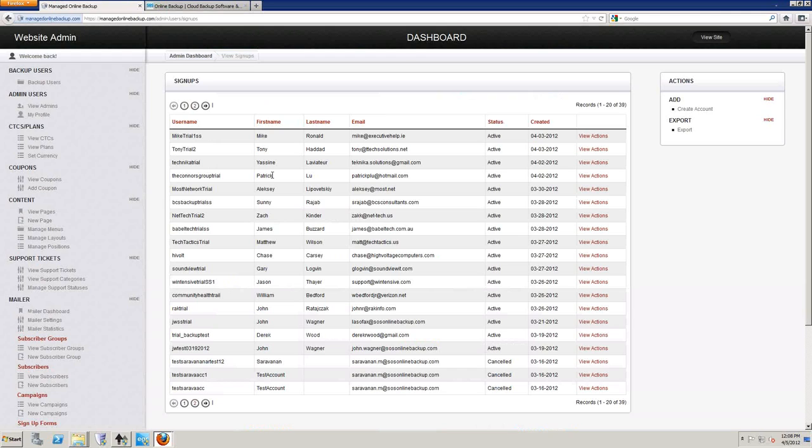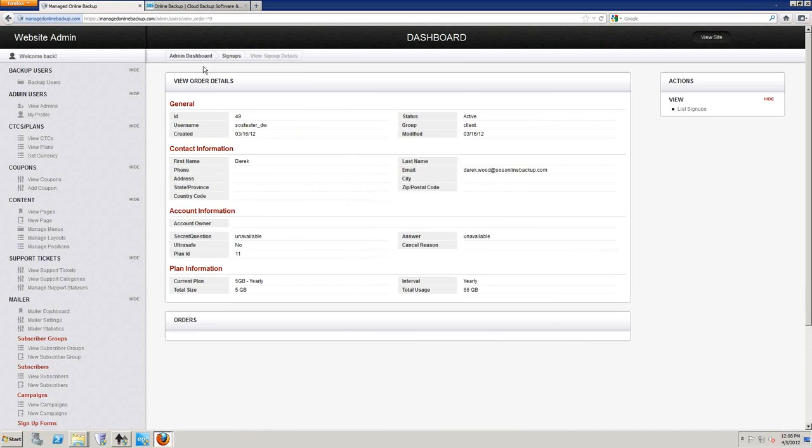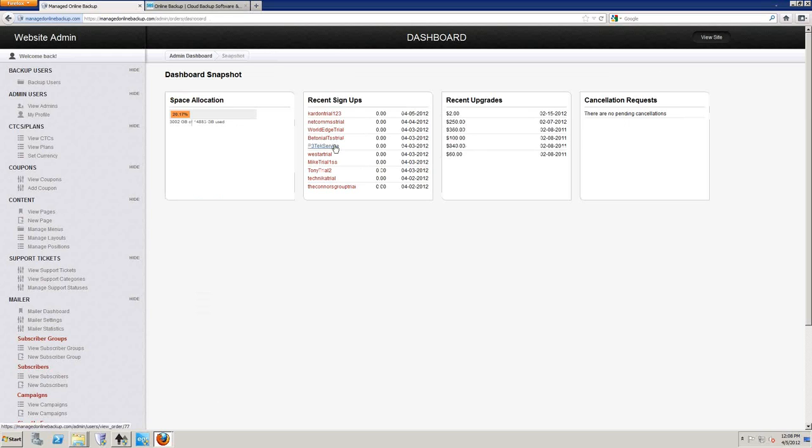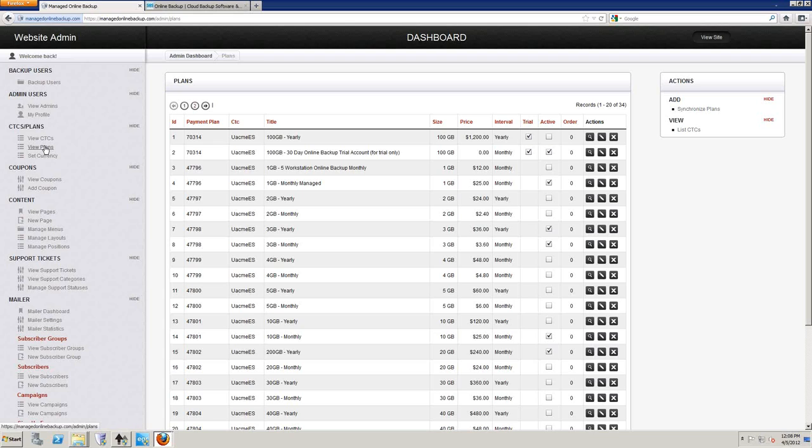Other items in here on the main screen is recent signups. Hey, I have a new customer, great. You might reach out to them or just say thank you for the purchase. See cancellation requests and upgrades. Other things you can see here is, you can change the pricing. Like I said before, we're giving you an e-commerce web application to drive traffic to, get more information about the backup, get pricing, buy with their credit card or PayPal. The money goes into your account, not ours. They can fill out a support ticket, all of those things.